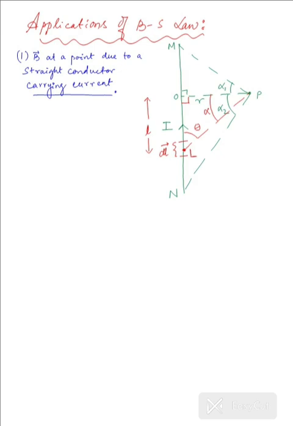So here we have a finite straight conductor from N to M. The current that is flowing through it, as you can see, is I, and we wish to determine the magnetic field intensity at a point P over there. And that magnetic field intensity is due to the length considered from N to M. We, however, haven't been given the length, but we have been given the angle that they are subtending at the point P from the horizontal axis.